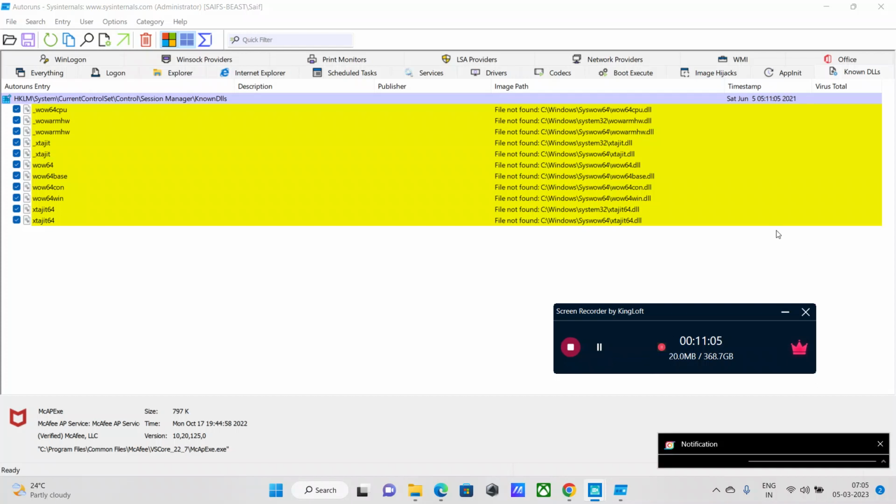I'm back, guys. So I'm going to explain what the known DLLs tab is about. Known DLLs in Windows are anything that has file names like kernel32.dll, ntdll.dll, and many more system-related Windows DLL files. These DLL files allow software to import certain functionality, and some malware will install malicious DLLs that have been crafted by an attacker, or the malware owner.